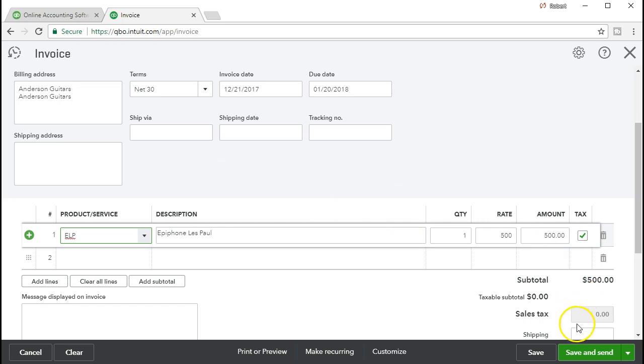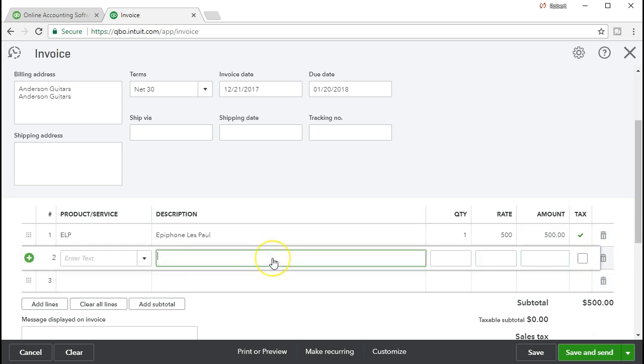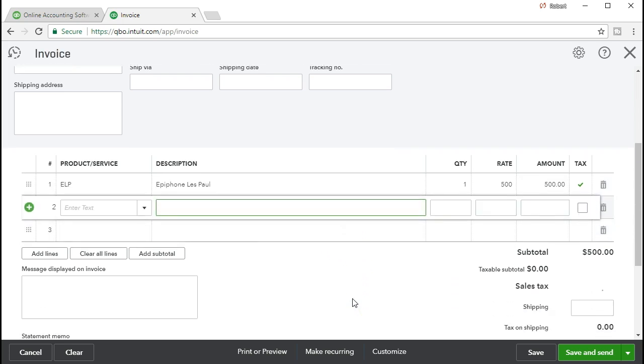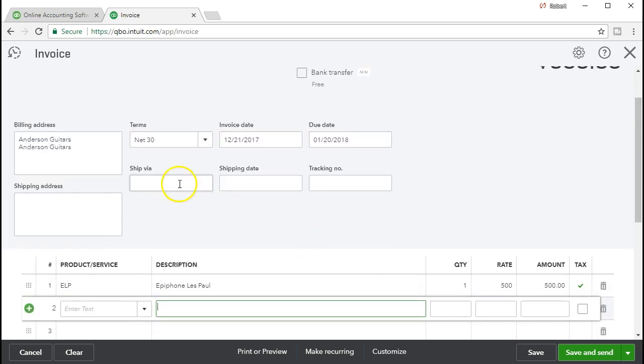Nothing's going to happen down here until we click somewhere else. So if you're frustrated before clicking somewhere else, then that's because it hasn't calculated anything yet. But if you click off of it, then it's going to give you something. It might calculate the sales tax, or it might give you some other calculation. Here, it gives us nothing. And that's because it's basically saying, I don't know what to do because there's no address here.